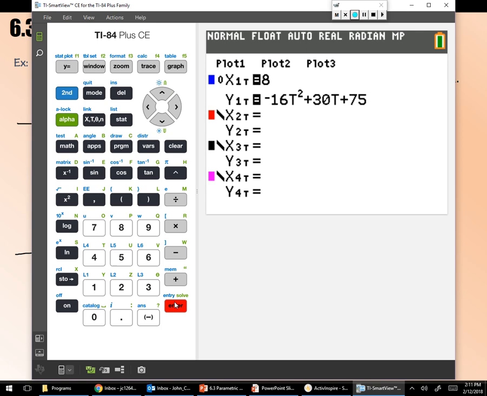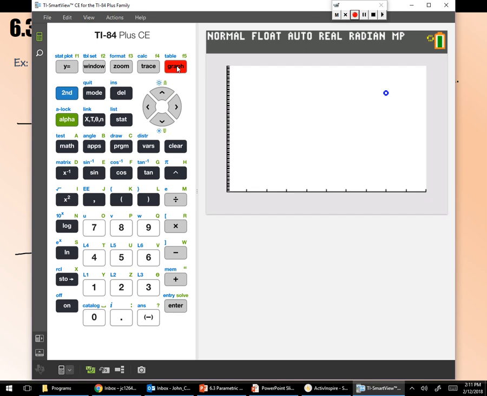Yeah, so just keep in mind, what are we expecting to have happen? At all times, we expect the x coordinate that's plotted to be 8, and we expect the y coordinate to be 75 when t is 0, and then something higher than that. Slowing down, and then as it comes down, speeding up in the way that Aiden and I were talking about, getting faster and faster as it goes toward the ground. So just watch it again. Always the same x value, and then faster and faster and faster, boom, right? Okay.